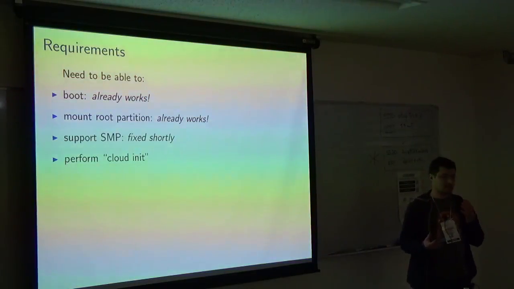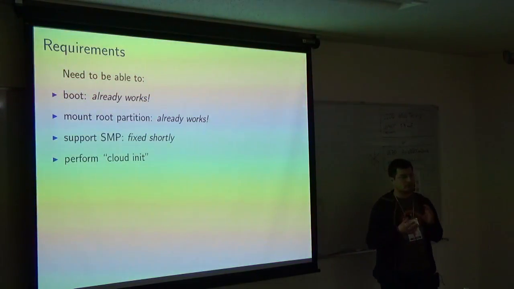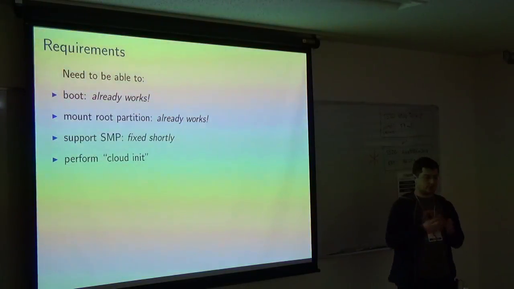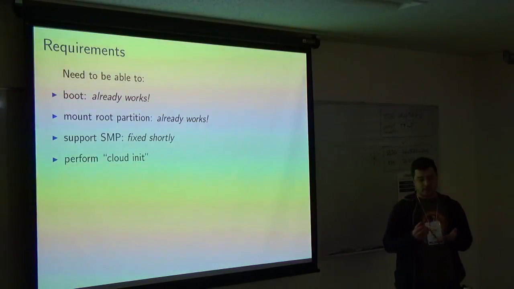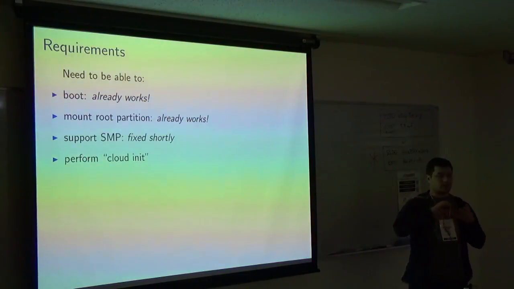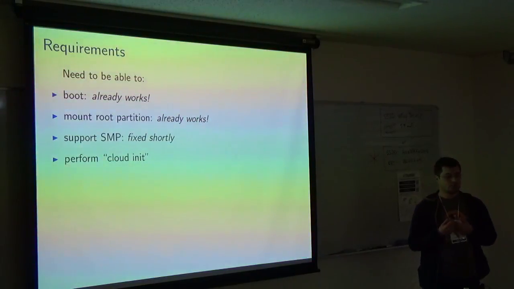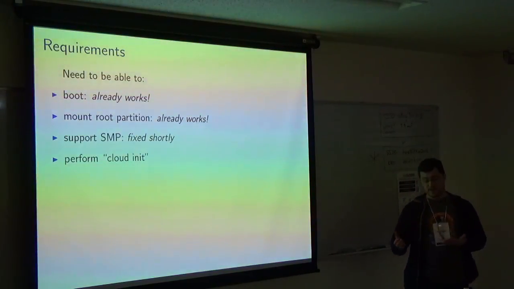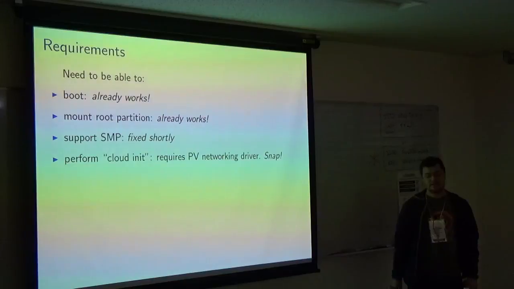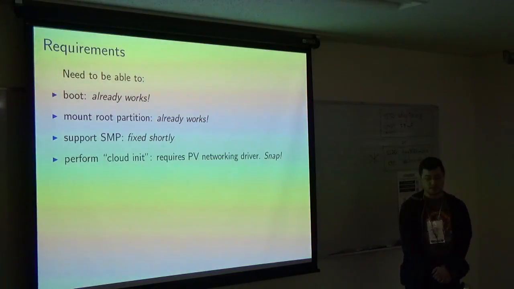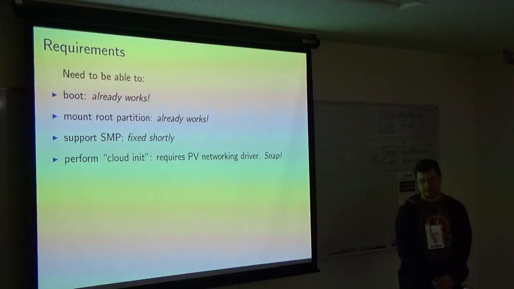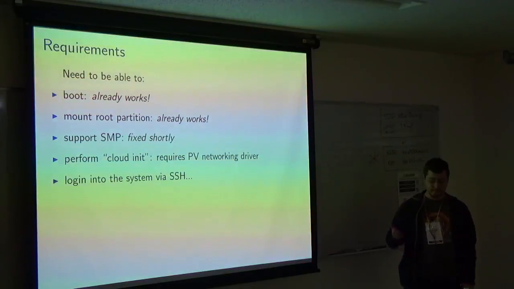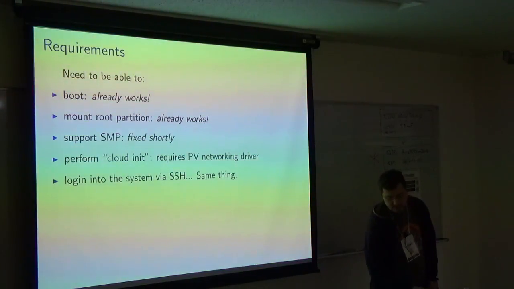Cloud init is something that when a virtual machine is started in the Amazon cloud, you don't have any other access to it apart from the networking. And cloud init is a set of procedures that allow you to connect to the VM via network, such as by SSH. And that requires obviously the paravirtualized networking driver, because Amazon Cloud does not provide legacy networking interfaces. Logging into the system via SSH, same thing.